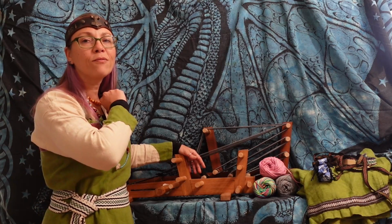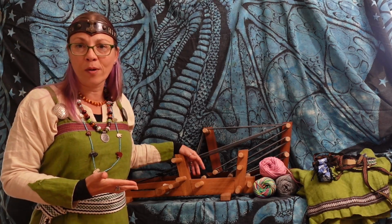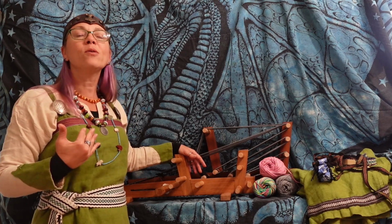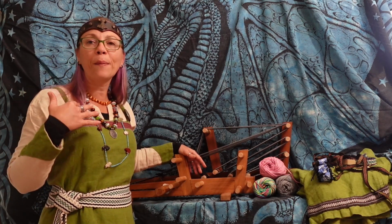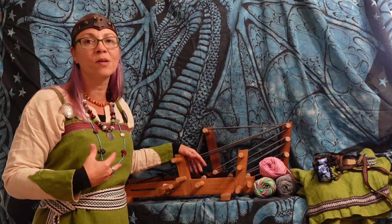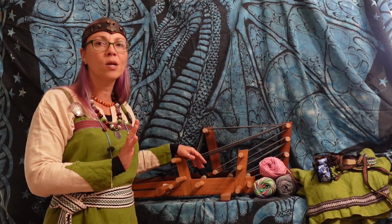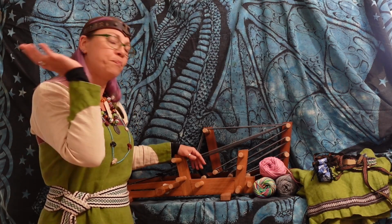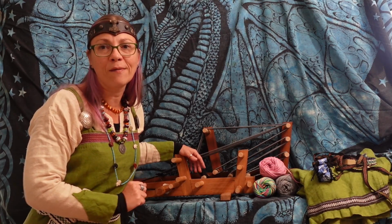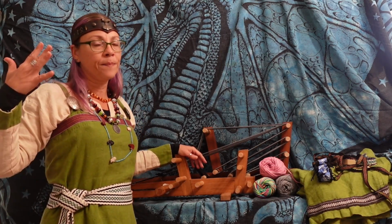So rather than get frustrated and never weave again, I found something a little more accessible to me that still gives you the look and feel of that period trim or belt or whatever it is you're making. It's a very similar craft. Card weaving is more period as far as Viking trim is concerned. But gosh darn, does Inkle weaving give you a great 10-foot rule. It really dresses up your garb.